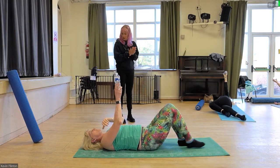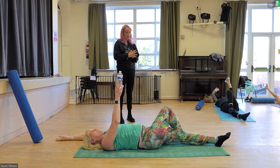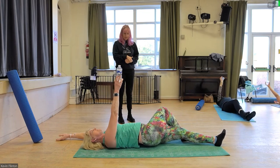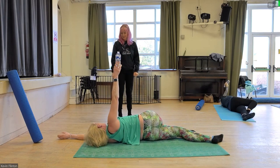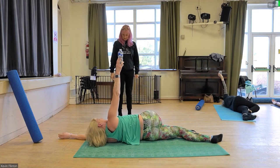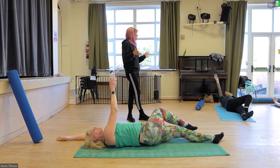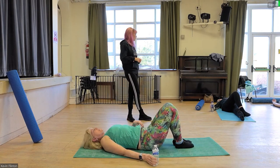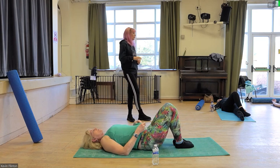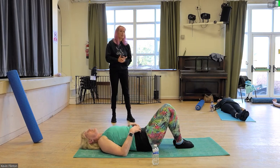Okay. Have we done six and six? I think we did. Let's finish your last one, guys. I think it will be six and six. Did you notice the difference between your left and the right side? Yeah, in strength of lifting and the flexibility. This one definitely shows how different the flexibility and tension in our bodies are.